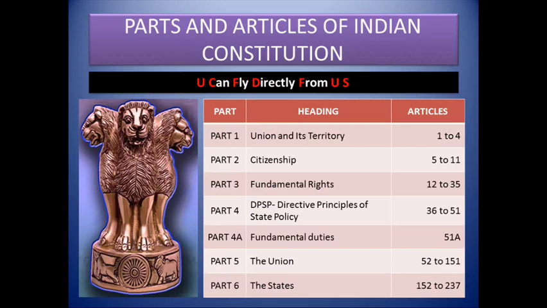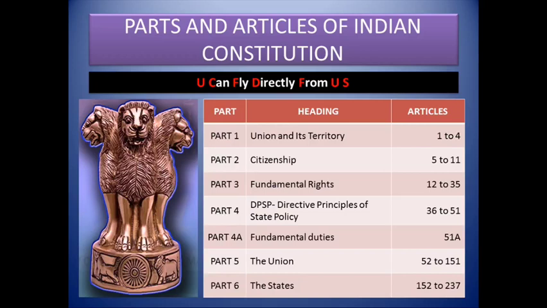Articles you have to refer to, because articles are also in order. You can see 1 to 4, then 5 to 11, then 12 to 35, like that it is coming. So at least you can remember some articles in some parts, and you can understand in which part the other articles come. We can easily study. If you refer to this video 2 or 3 times, you can easily understand the total parts.